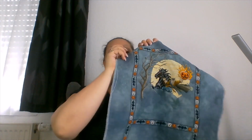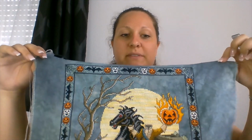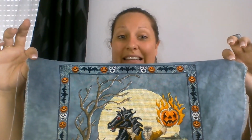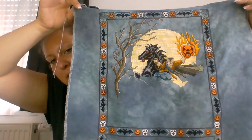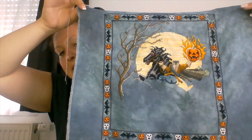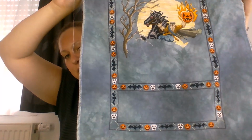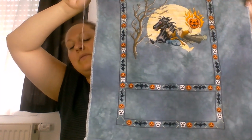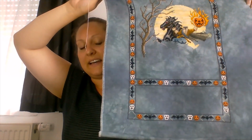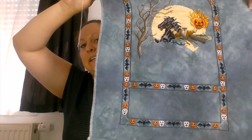And also the framework down here is not yet backstitched. So basically, there are now 3 parts of the border. Up to around here, the border is completely done, with krennic, with beads, with the spider webs, with all the backstitching. Then I have the next part up to around here, where the backstitching and the krennic and all the stitching is done, but I'm still missing the beads and nothing else. And then I have this part of the border, the bottom part, where I have the stitching and the krennic done, but the backstitching is missing, and the spider webs in the corner are missing, and the beads are missing.